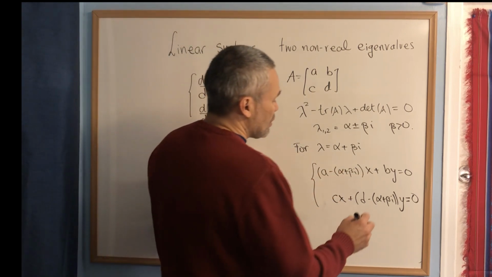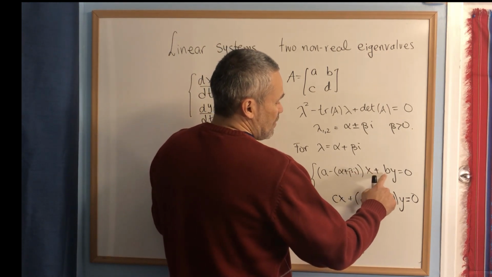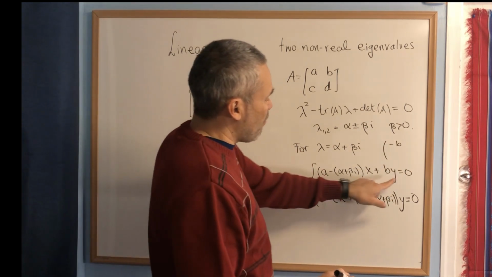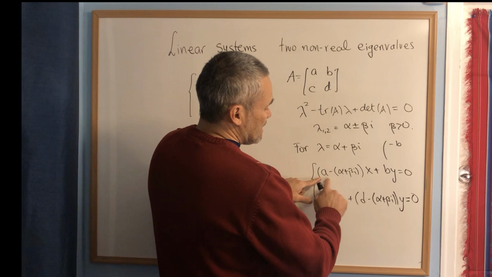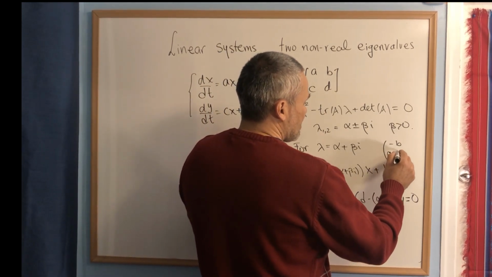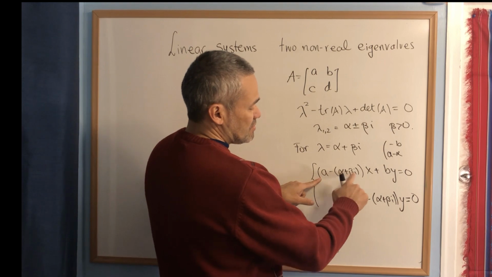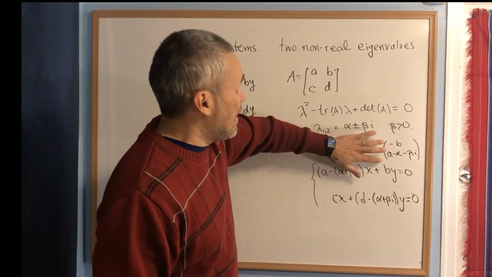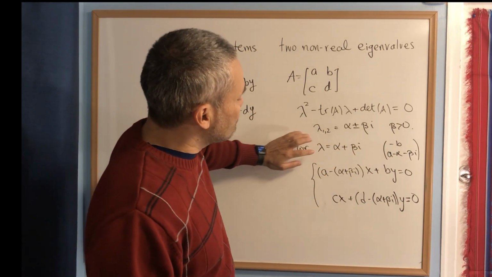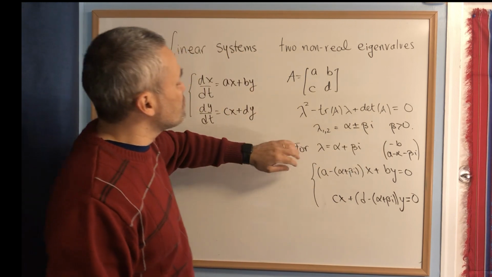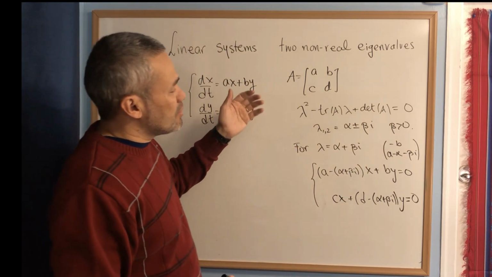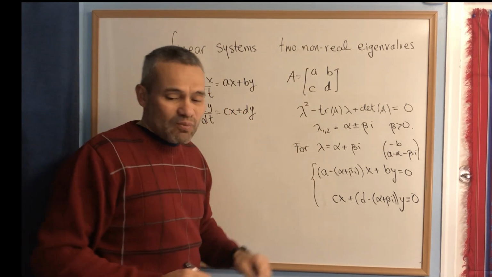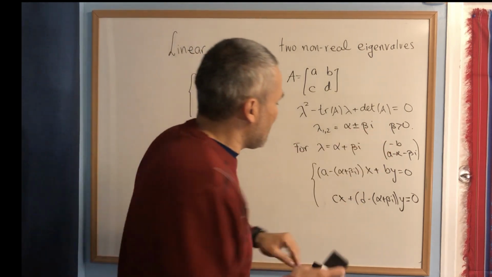Notice that a possible choice would be to make x equal negative b, and you can pick y equal to this number. Notice that this number is going to be a minus alpha, this minus goes here, minus beta i. This is a possible choice for your eigenvector. The bad news is that you have to deal with complex numbers. The good news, when we compare with the other case in which there were two different real eigenvalues, is that you don't have to compute a second eigenvector. You just need one.